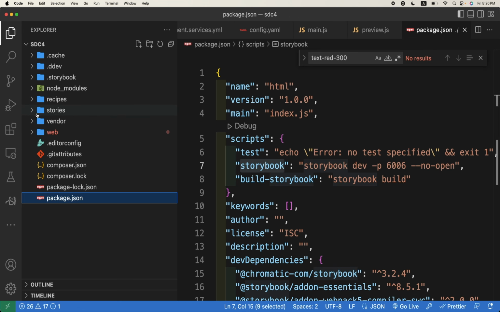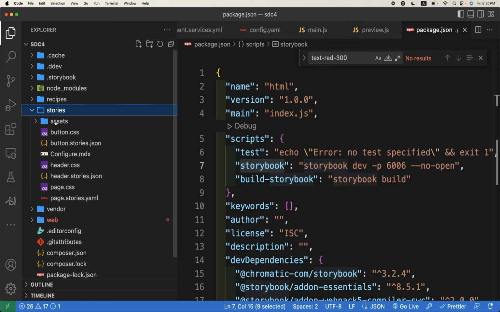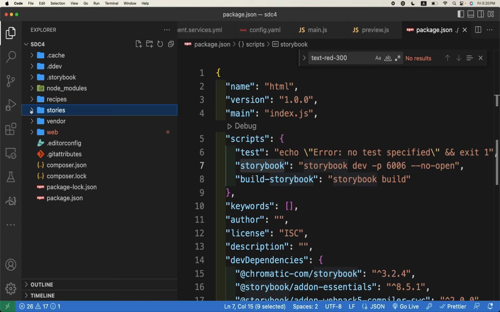So this is the stories folder which has been created automatically with that command once you initially install Storybook. We don't need this actually.